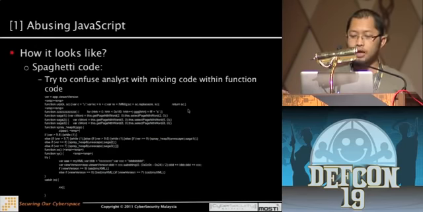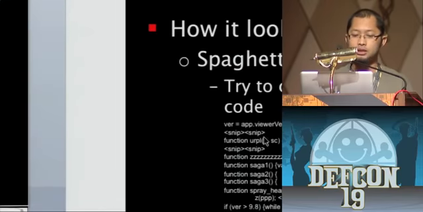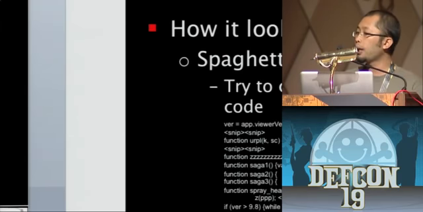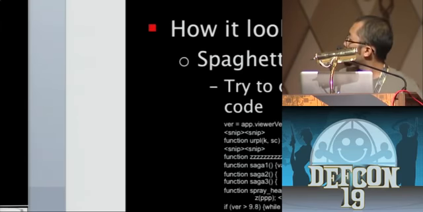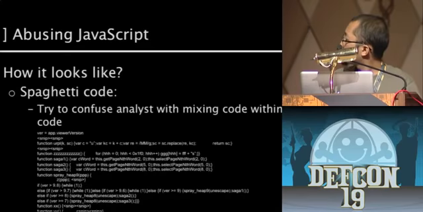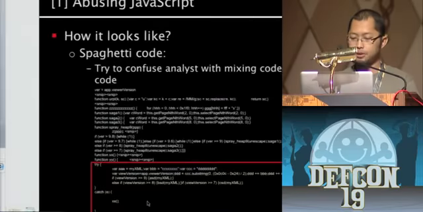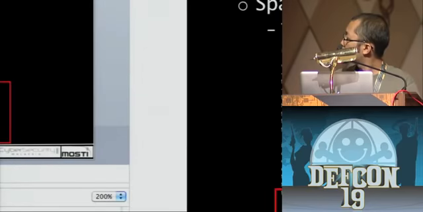If you take a look at the sample here, you notice this is just a declaration of a function, and the last one is probably a try and catch loop. Over here, so I can make it bigger.